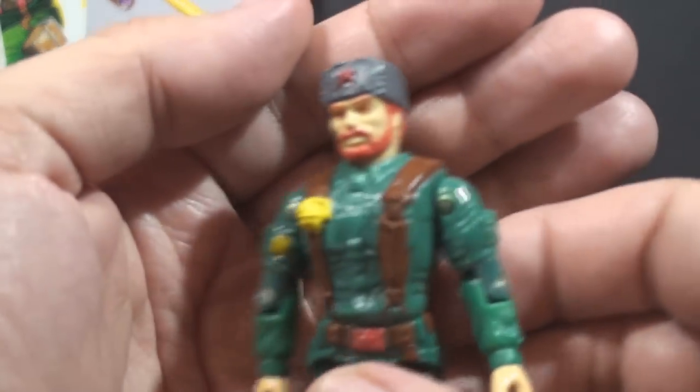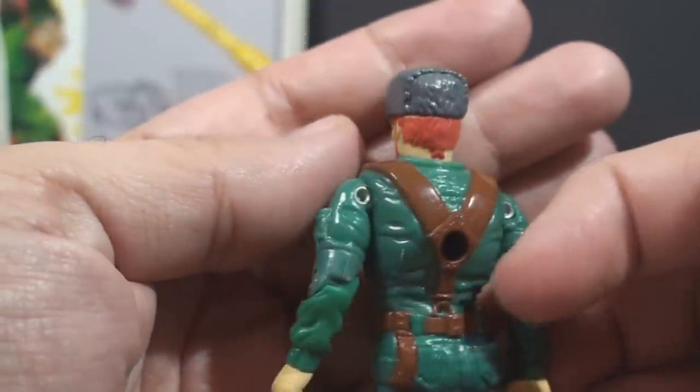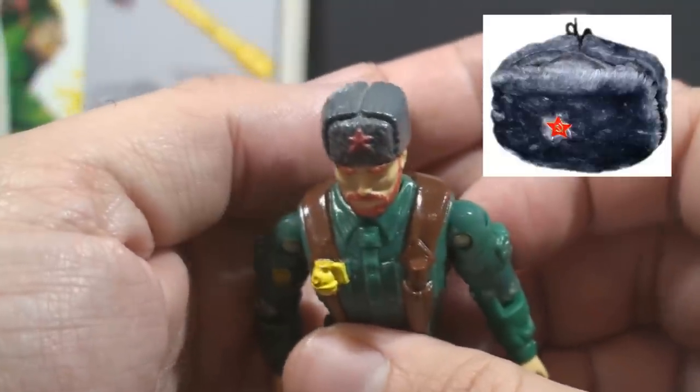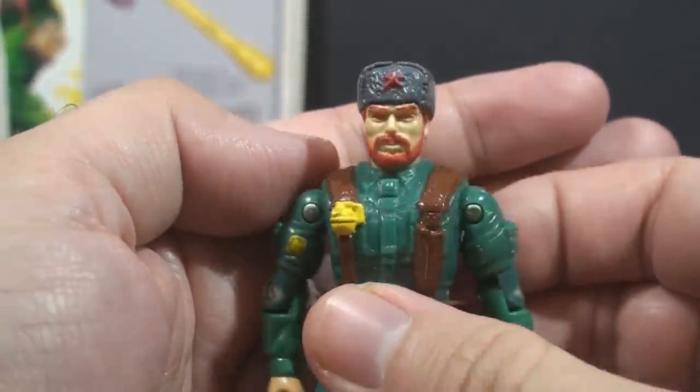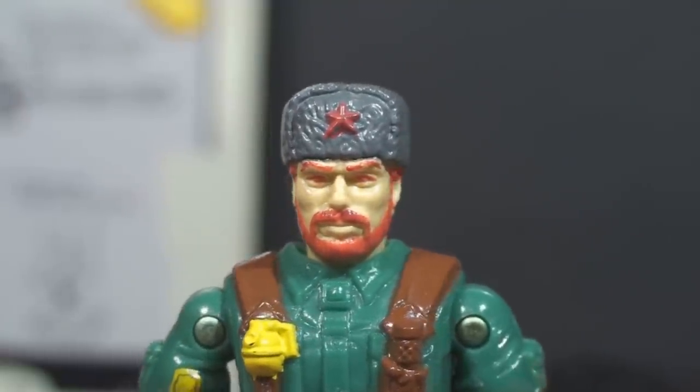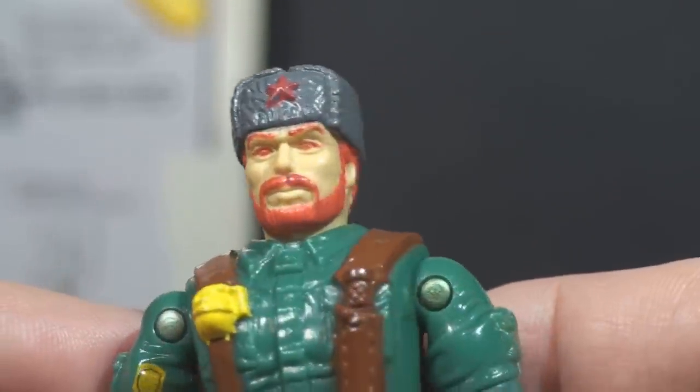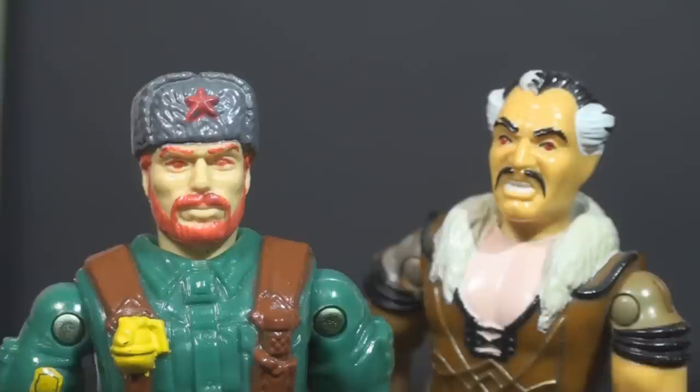Let's take a look at the sculpt, design, and color of Big Bear, starting with his head. He's wearing a gray ushanka — a cap that is often made of fur, with ear flaps that can be tied up on the crown of the cap, as here, or pulled down to cover the ears and chin. He has a red star in the center of his hat, another Soviet symbol. He has red hair and an odd little rat tail in the back, which you wouldn't expect on a soldier. He has a red beard and, unfortunately, red eyebrows and red pupils as well. The red eyes are not an artistic choice like on Crystal Ball — they're a cost-cutting measure. Giving him brown or black eyes would have required an additional paint color. This was done to other 90s figures, and it always looks horrible.